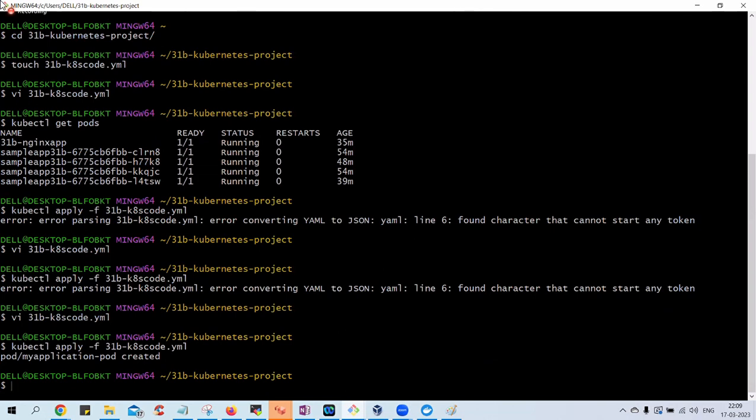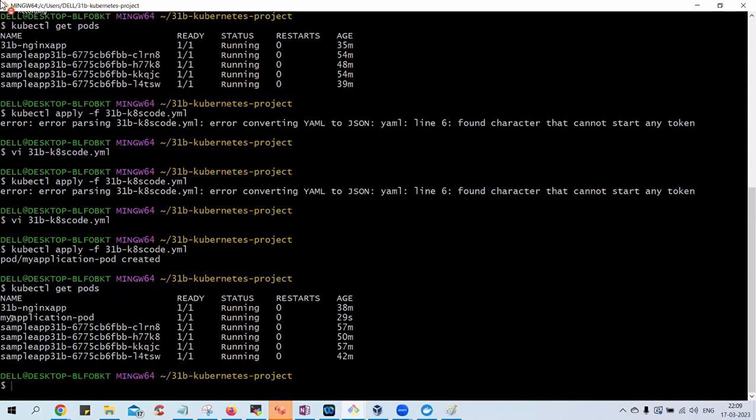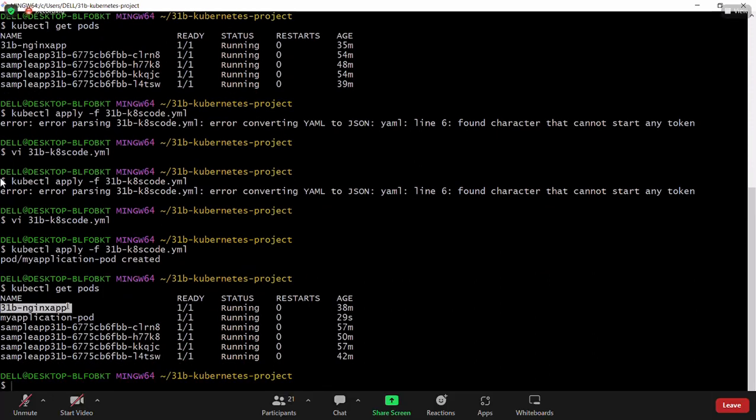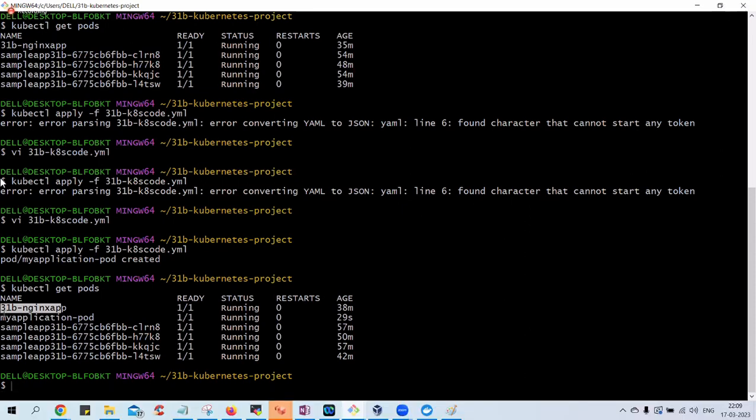We made it right. So better if you have little confusion, guys, please use the Visual Studio Code that we used for our Ansible. You can also write the code there. Nothing wrong. Open up Visual Studio Code and write the code there so that it will be helpful. Okay, so I wrote the code. Now everything is fine. Now let's check kubectl get pods. You see, how come this name is coming, guys?